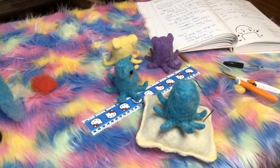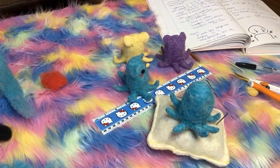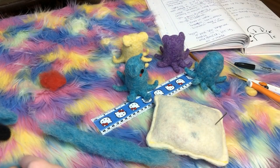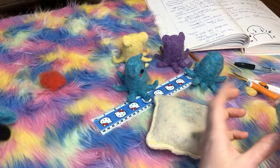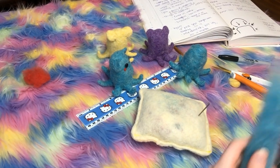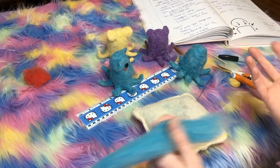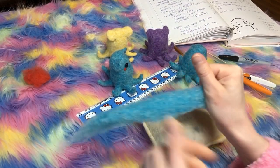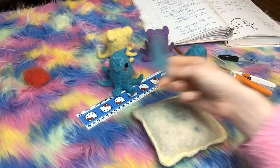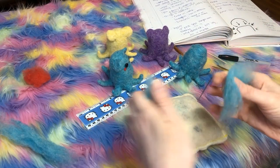So, ears, you go over there. Our ears are going to be a little bit different than everything we've done so far. So I'm going to take 2 1-inch chunks, pretty much. So wherever you can pull it apart, that's kind of where you want to get it. Here's a little 1-inch chunk. I've got another 1-inch chunk.